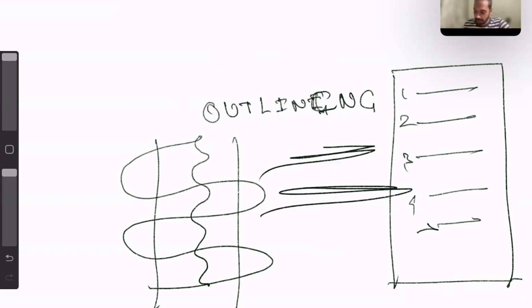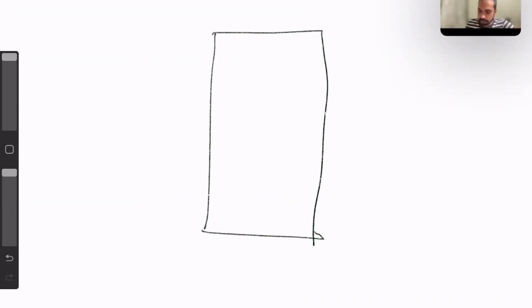So let's talk about what outlining is and how we can implement it, right? When you decide to write, you need to know how exactly the story is going to flow and in what direction the story is going to flow. Outlining, like I said, brings a structure to our writing, and when this structure is strong, the reader doesn't get confused. If the structure is weak, if there is no outlining, then the reader is confused. So outlining brings this structure, right?